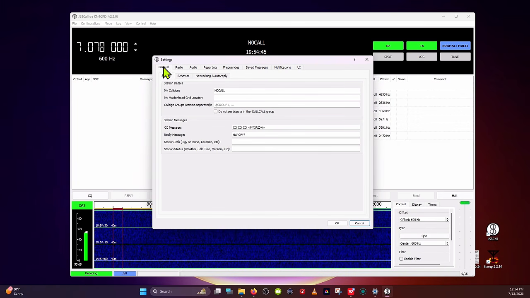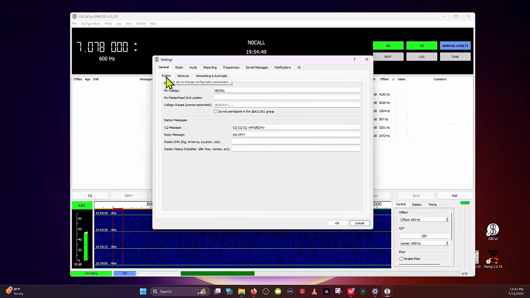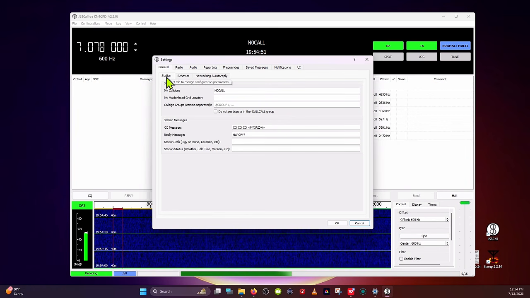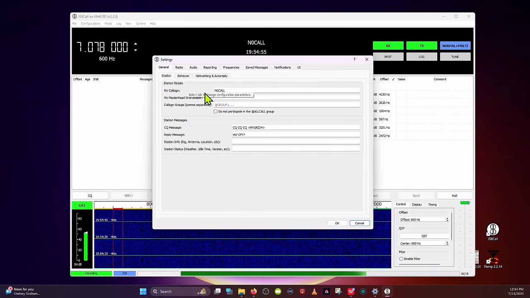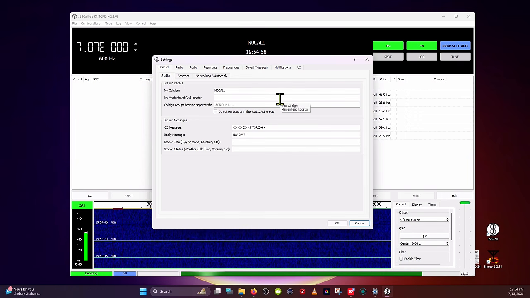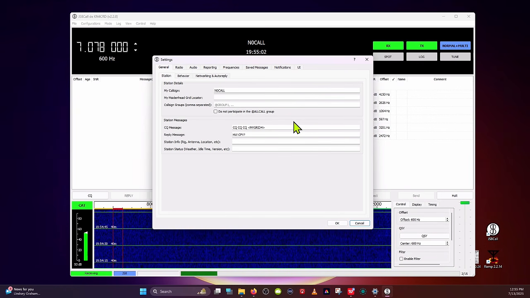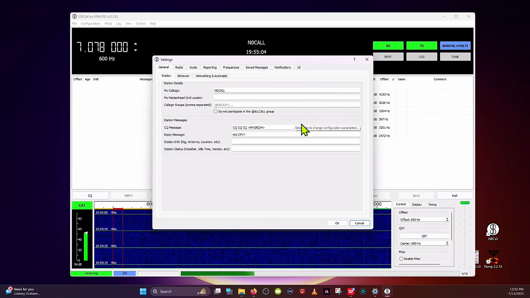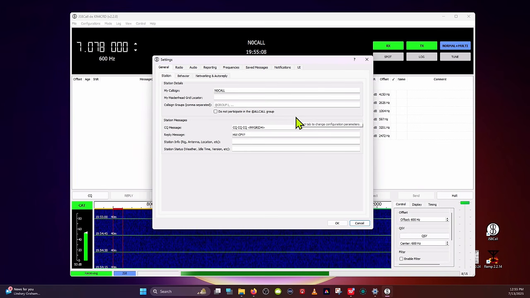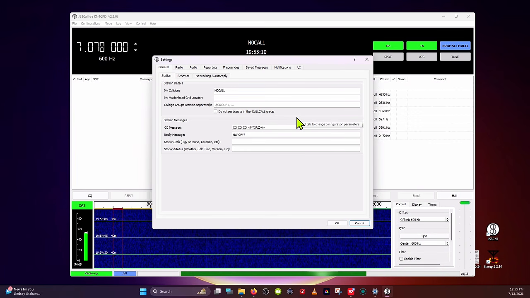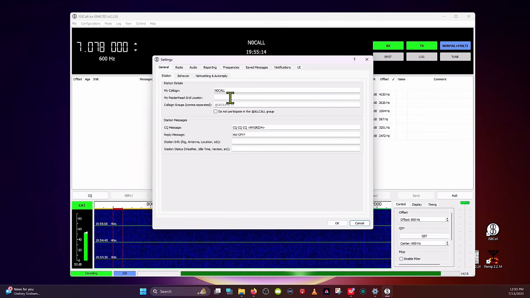First of all, you're going to set up your station. Now, you have to be licensed to transmit on the HF bands, but you don't have to be licensed to download this software and set it up for monitoring, for listening, because you'll gain a lot of information, a lot of intel out there, even if you're not a licensed ham. Right now, I have this literally connected to a shortwave radio receiver, the Malahit, the same one that I've shown in previous videos. Okay, so it's going to prompt you for your call sign.